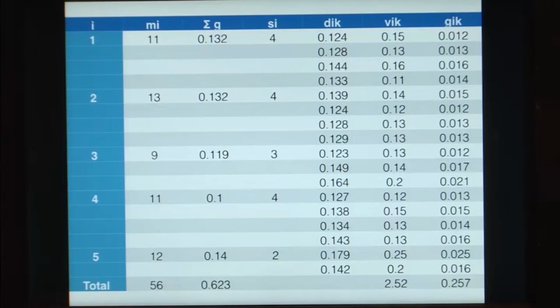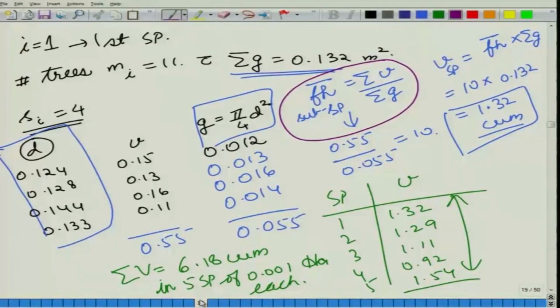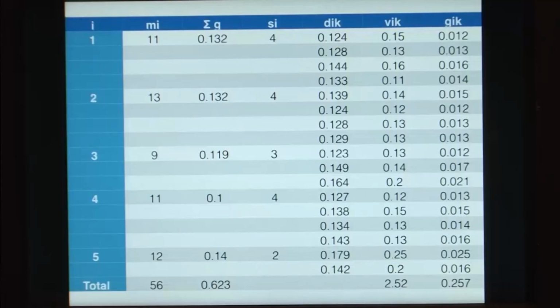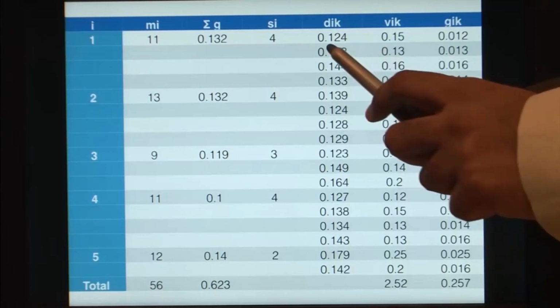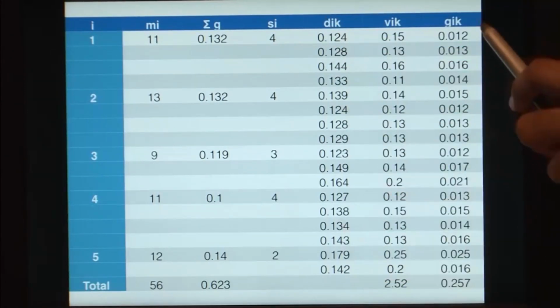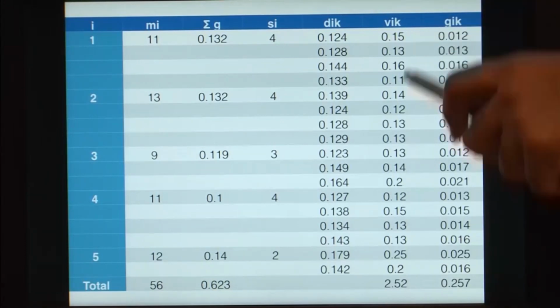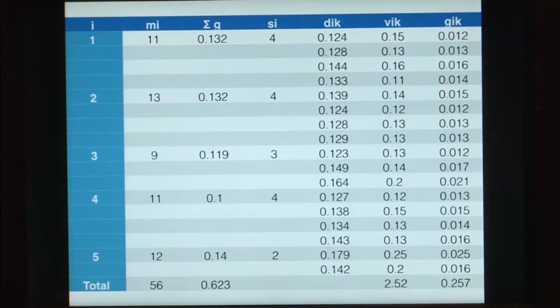If we go to the tablet once again, these are the values that we had computed for the first sample plot: 0.012. So, 12, 13, 16 and 14. Coming back to the slides, these are the values that we have written here. So, 12, 13, 16 and 14, and similarly we have done it for all the other trees as well. For all of these diameters we have computed the basal area. Now we are given the volumes of these trees and the basal areas of these trees.